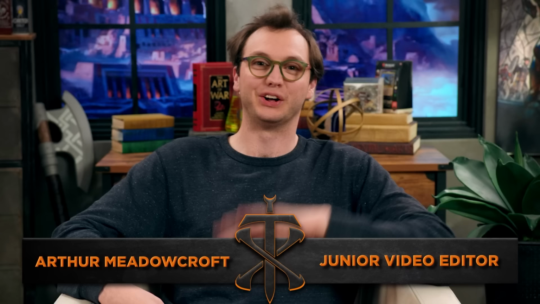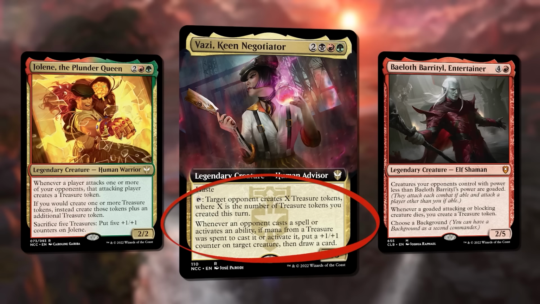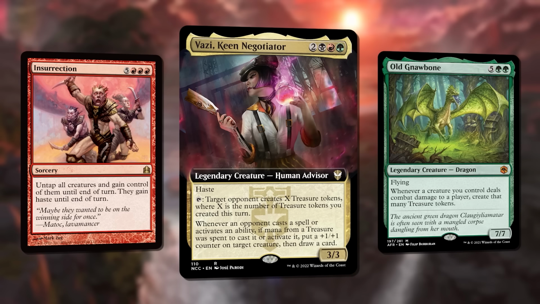Hello out there, it's me, Arthur, and I'm back, and I'm playing Vazi, Keen Negotiator. This is a really chaotic ramp deck that wants to give everyone plenty of treasure and draw lots of cards for myself. Then, once I draw into a real haymaker, I can wipe out my opponents in one surprise swoop.